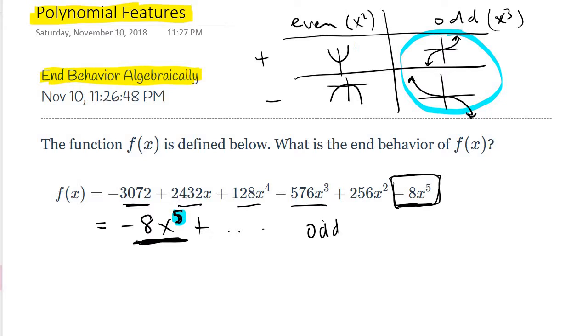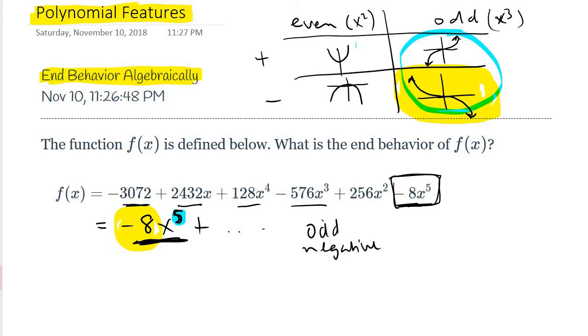Then I look at the number in front of the x, called the coefficient. This coefficient is a -8, so it's a negative leading coefficient. That gives me the information that I'm looking at the right side, but whether I'm looking up or down? Because it's negative, I'm going to be looking down here. So that means my end behavior will be like the one I'm circling in yellow. The end behavior will be this one I highlighted in yellow. Okay, so that's how you analyze them.